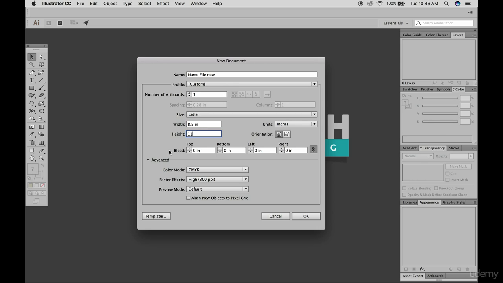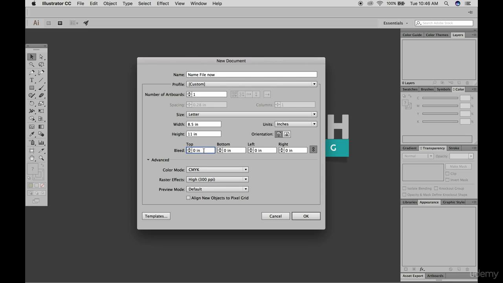And if you're going to be sending this off to a professional printer, maybe a local printer, or you're going to send it to an online printer like Vistaprint, they usually require bleed, and that's usually in the settings or the details of the file. So what you're going to do is click once, and it's going to automatically add bleed all the way around your document. And the standard bleed on most print projects is 1/8 of an inch, which is 0.125. And you just click up once, and you can click down to go back to no bleed. If you're printing at home, you don't need to add bleed.